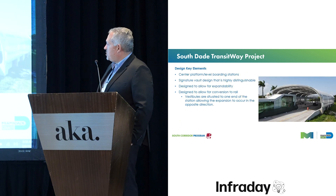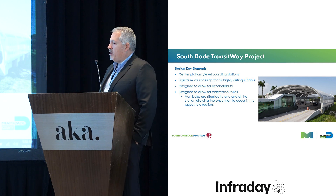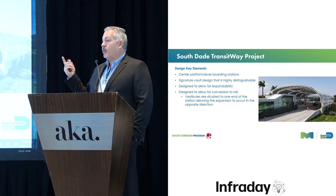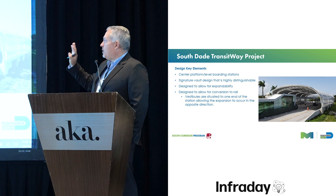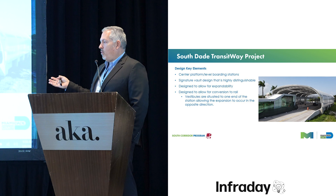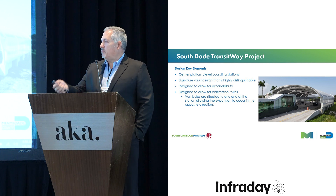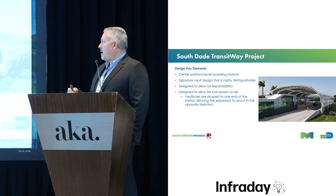Here's a station under construction down on Marlin Road in South Dade. The key element is center platform loading — your entire experience is meant to be like rail. You come into the station through the vestibule, pay your fare at the fare gates, and walk into the air-conditioned vestibule with comfortable seating. Screens will show bus arrival and departure times. When your bus arrives, you walk out to the center platform and board. Since you've already paid, it's all-door boarding and all-door exits — you're not waiting for people to find their pass. You get on and off very quickly, speeding up the process.